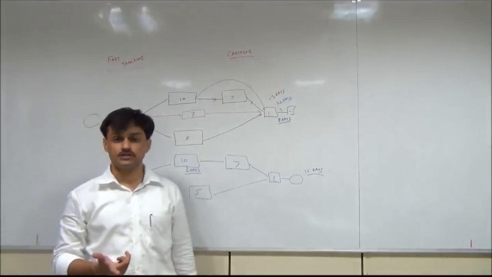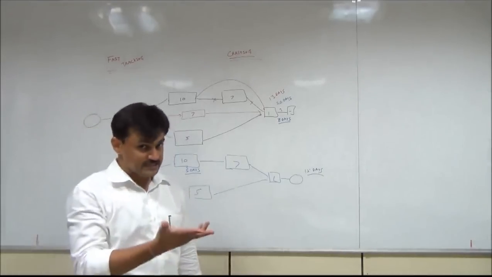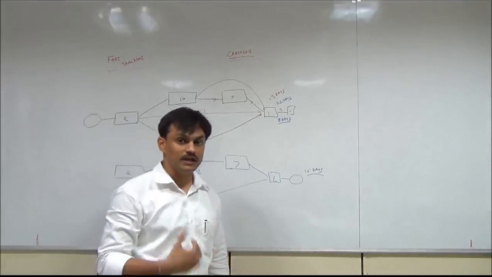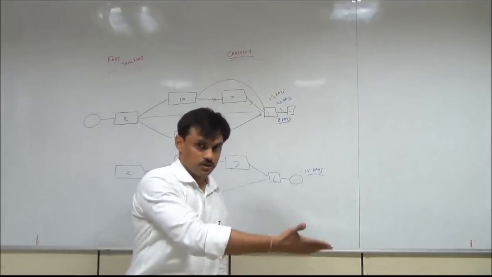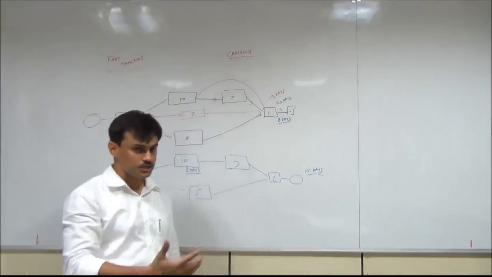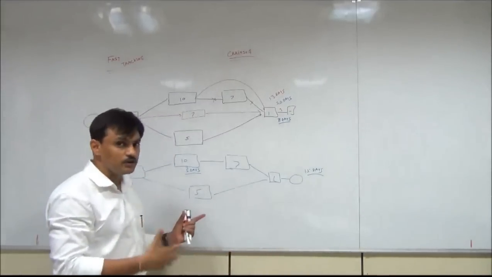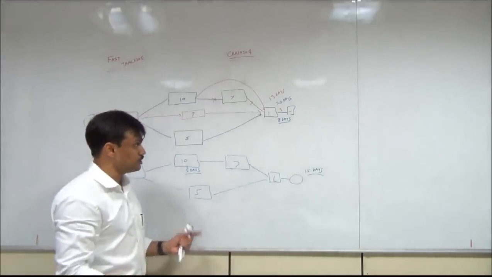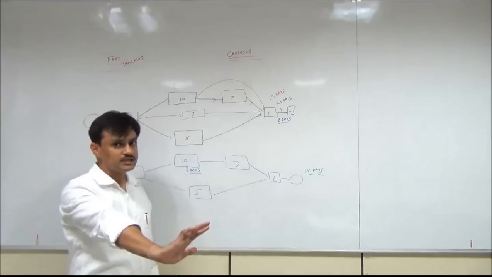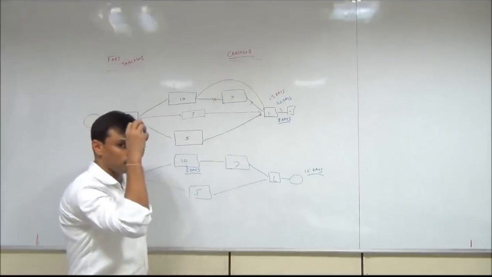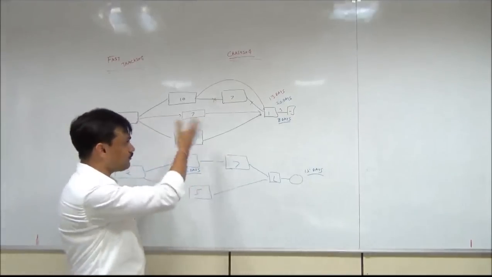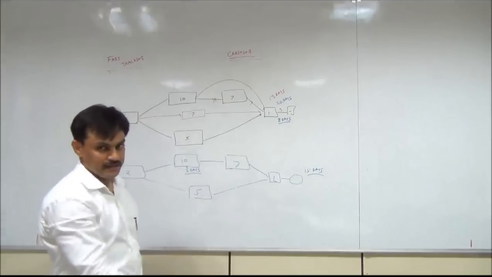It also increases the risk, because there is a saying that adding people to a late project makes it later. In a knowledge industry, a lot of time goes in communication. So if we add more people, there may be confusion related to communication. But as far as technique is concerned, crashing is where we put more people, and fast tracking is where we overlook dependencies.